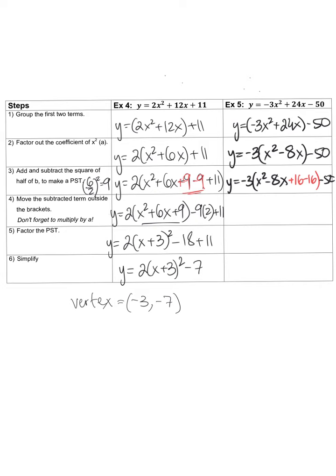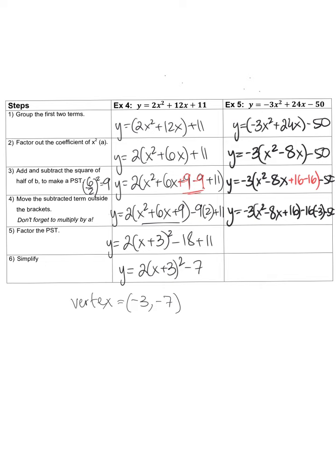Okay, I'm going to have to write smaller here. x squared minus 8x plus 16. That's your perfect square trinomial. Then we get -16. Remember to multiply it by the -3, because really it's in the bracket, so that means the distributive property would have taken effect if we didn't pull it out.